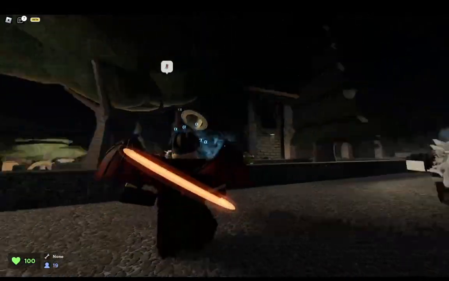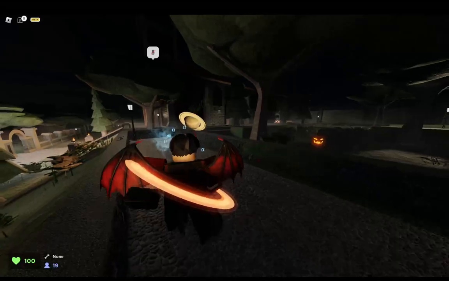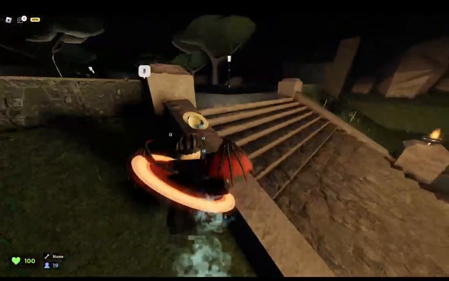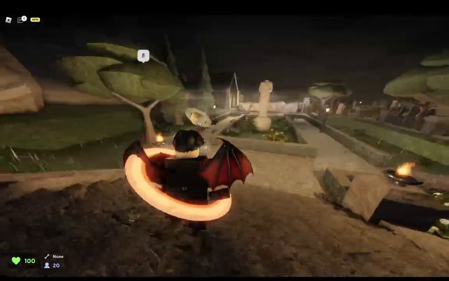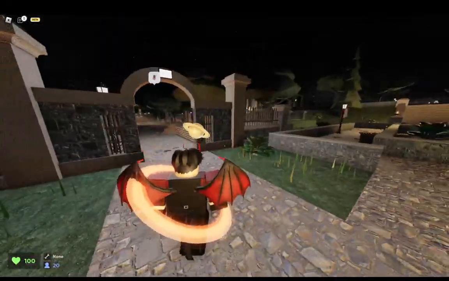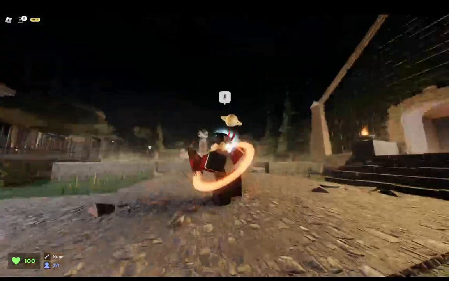So, there are a couple infected people over there. You can see them with the green outline. They have swords. I do not. If they hit me, I become infected as well, and I get less rewards. So, my goal is to not become infected. Simple as that. So, basically, I just gotta hide out. And also, here's three of the new emotes. Conga.